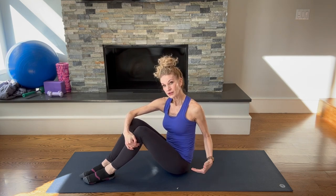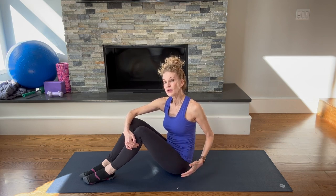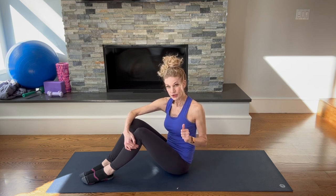All right, let's get started. The first exercise is bridging. This exercise is very much targeting the glutes and the hamstrings. We need our glutes to be able to go up and down stairs, get on and off the floor, but also to be able to lift heavy things off the floor so that we're not taking all of the brunt of the lift in our low back. So we are using and targeting our glute muscles here.